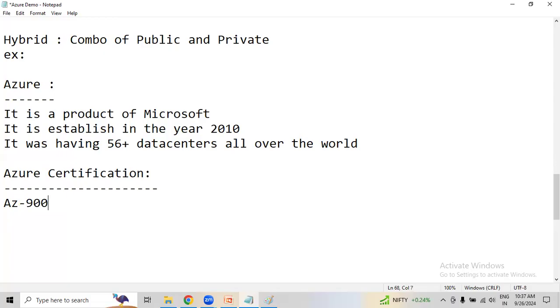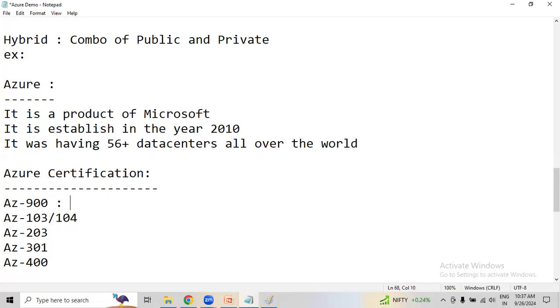AZ-900, AZ-103, 104, AZ-203, AZ-301, AZ-400, right? What is meant by AZ-900?